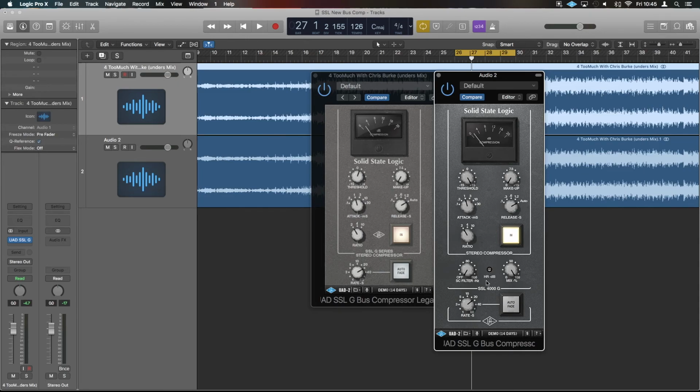We've then got headroom here. Headroom is only really found on some of the third-party SSL bus compressors and the individual rack units. What it allows you to do is have a hotter signal go into the compressor before it triggers, or have it trigger with much lower material. For example, if you're working with an orchestra, something very dynamic, you wouldn't necessarily have the compressor triggering a lot, but if you needed that sound to be compressed and it's quite a low level sound, something the threshold maybe wouldn't reach, you can then adjust the headroom.